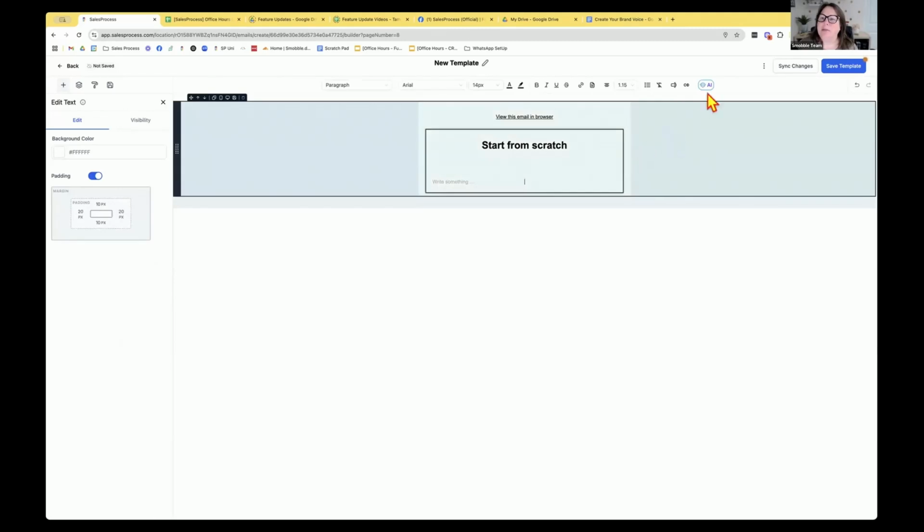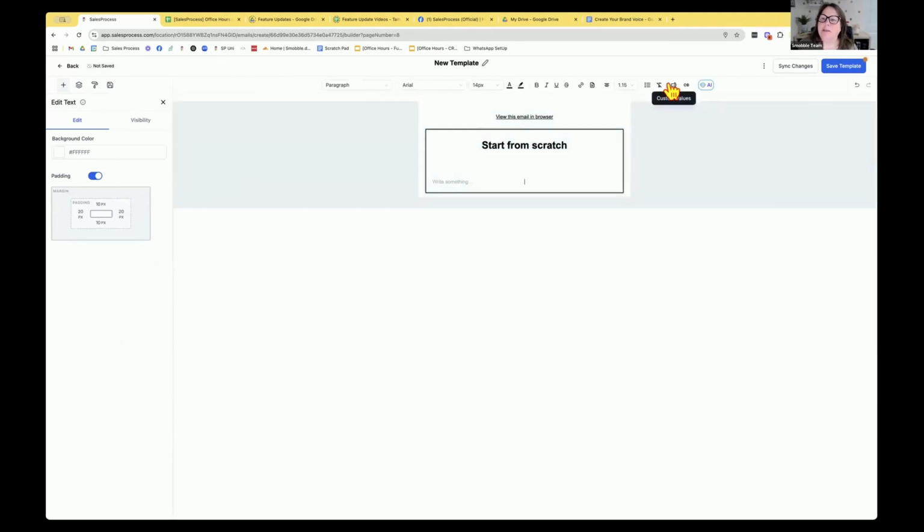Up here inside your email template, you'll come up here to this sort of weird rectangle with a cursor over top of it, and it's called custom values. Do you see it there? And here you're going to choose contact, and you have full name or first name or last name.